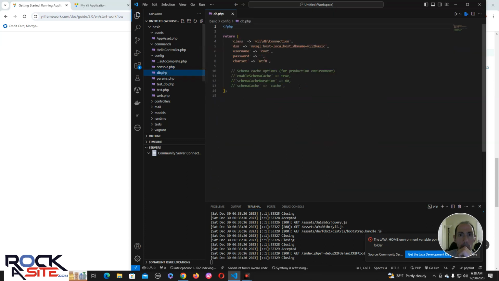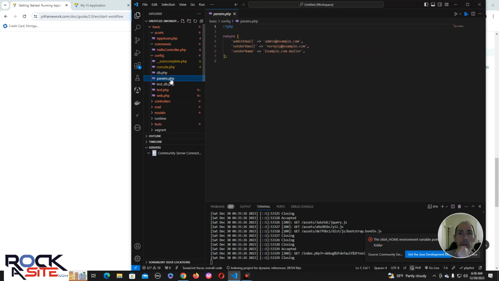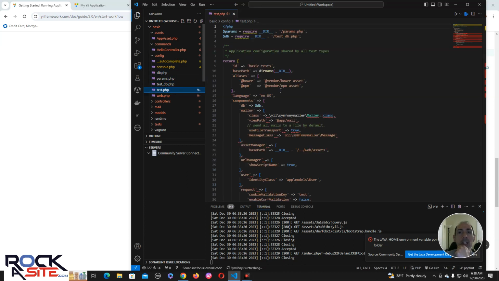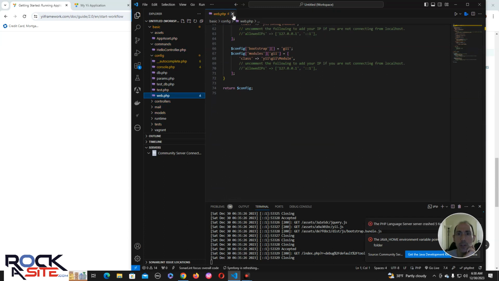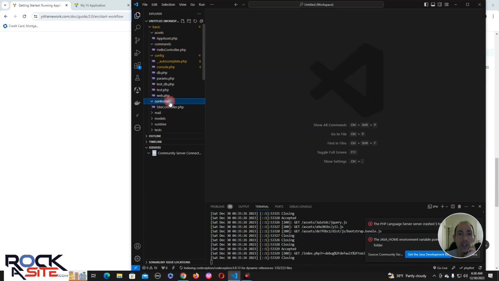And then DB class. Everything seems to be in JSON form. For some reason people think this is easier to read. But the DB name is Yii2 basic. So can I get into that? I mean, I guess we'll worry about that later. And then we have an email. Test DB. That's if we're doing tests, which I don't test. Then we have the test itself. I mean, there's really not much here. It simply is identification. A config variable constantly being reconfigured.